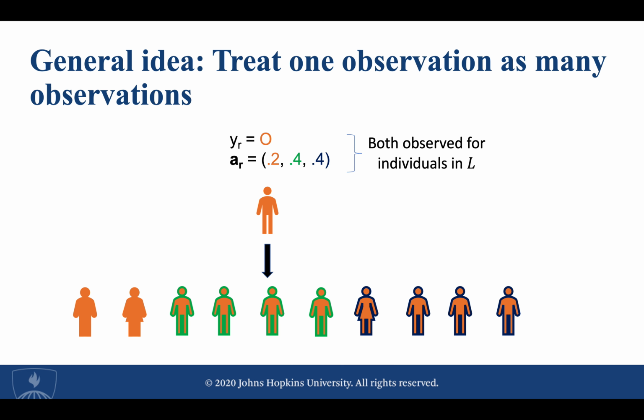As an intuition into how we mathematically incorporate a first moment assumption instead of a likelihood into our Bayesian model, we essentially create pseudo-data for each subject in our dataset, with a large number of pseudo-individuals for each real subject. In this toy example, I'm only showing 10 pseudo-individuals. The distribution of the algorithm prediction amongst these pseudo-individuals thus corresponds to the compositional prediction for that individual. We can see here in this example, the algorithm predicted 20% orange, 40% green, and 40% blue. And thus the outline colors for the pseudo-individuals correspond to those proportions.